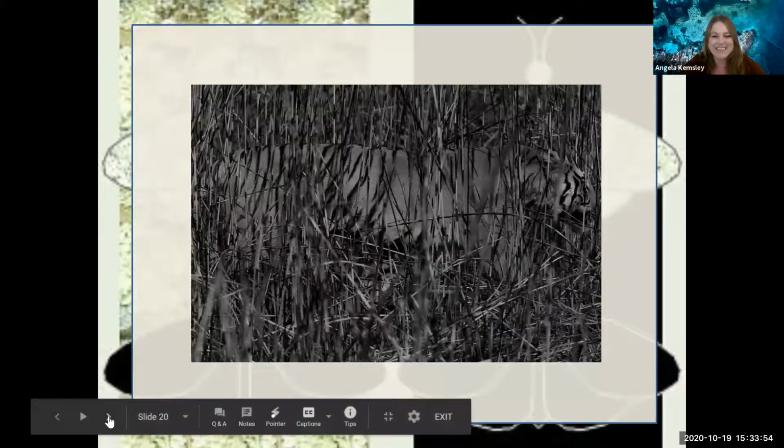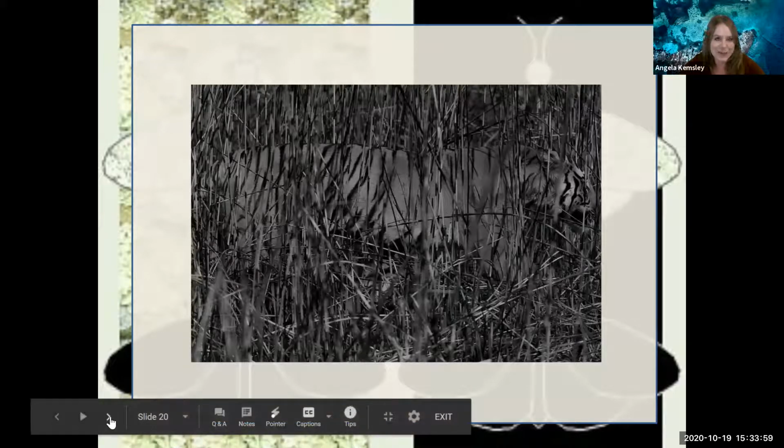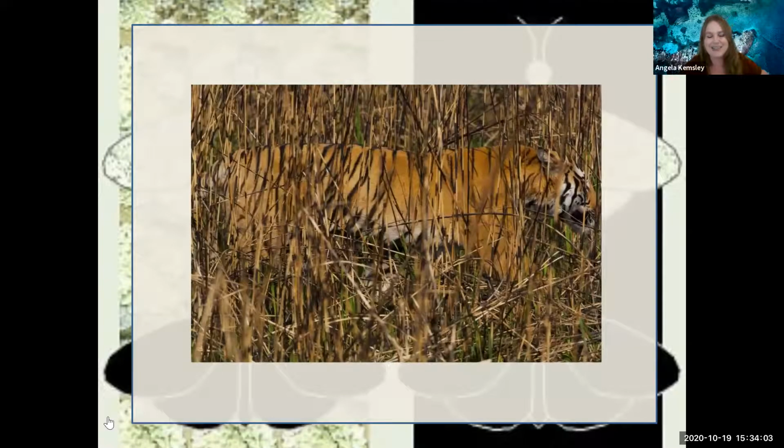How about this picture? Can you even see what's in it? So in case you can't spot it, there is a tiger in this picture. I used to work at the San Diego Zoo, and I'd give private tours, and I would always tell people that tigers have some of the best camouflage in the animal kingdom. And my wonderful guests would always be like, no, they don't, I see it, it's right there. Right?